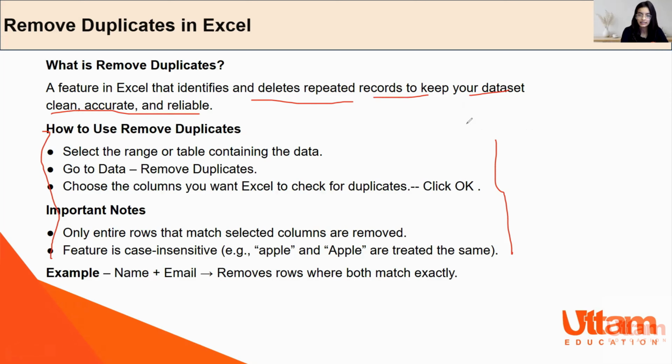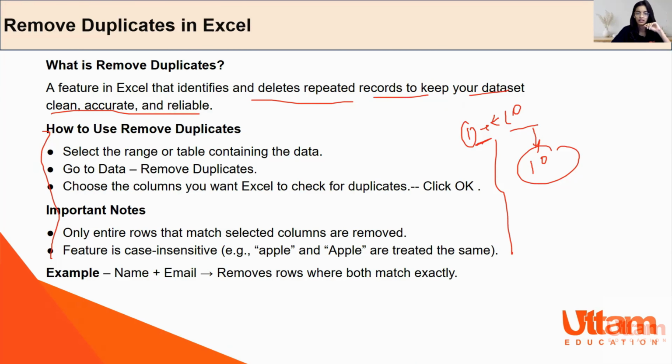Either you can delete the duplicate using one column, for example, you have 10 columns and you want to delete the duplicate from the one column itself, or you have the option to delete the repeated value from all 10 columns. So if one row is repeating multiple times, you can consider all 10 columns, otherwise you can consider one column as well. Before we get confused, let's try to understand that with a real example.